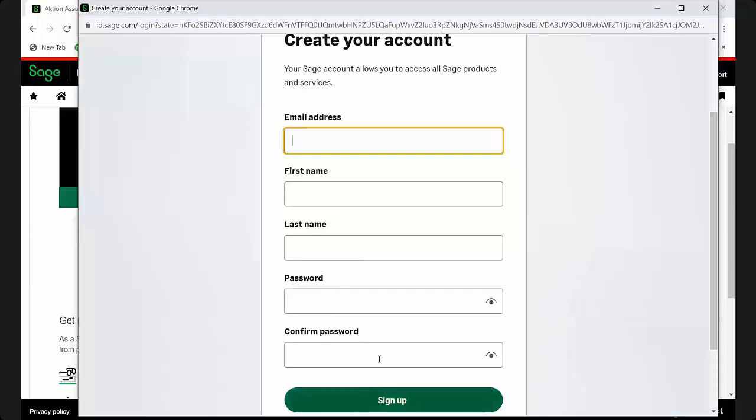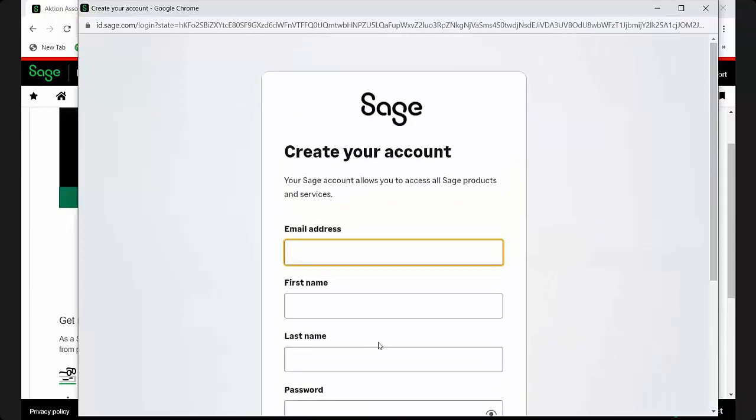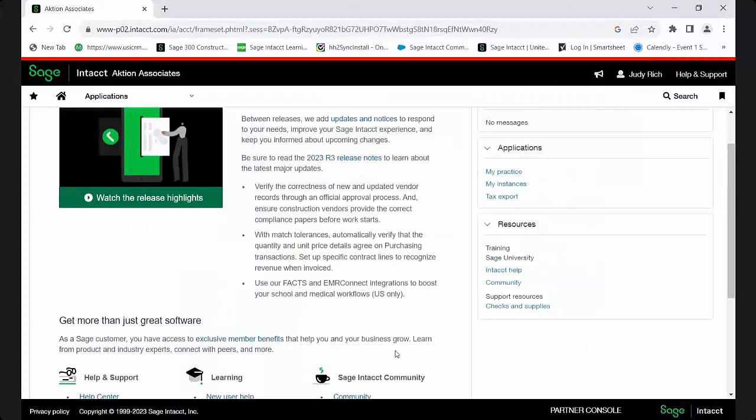Once you hit sign up, you're going to get an email for your verification code. You're also going to see a screen to put in your company name and also that C digit identifier again. So you need to have that information.